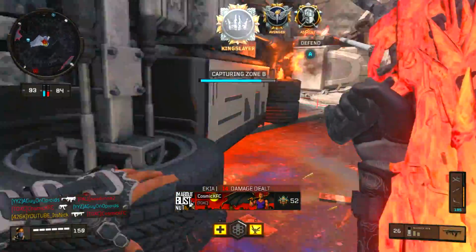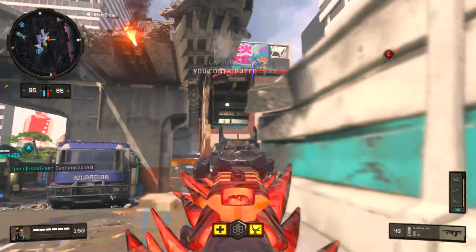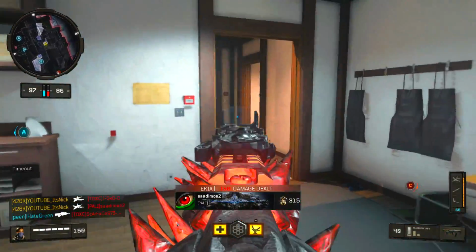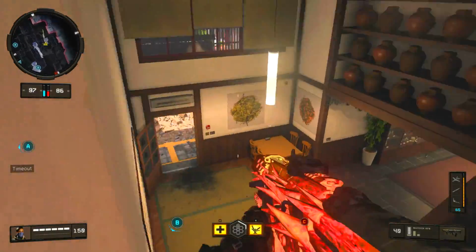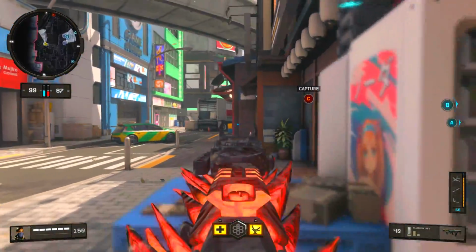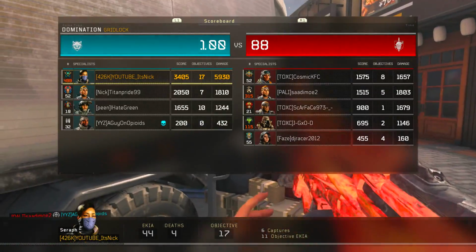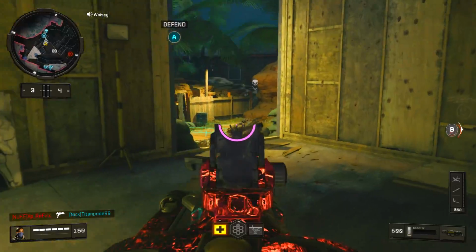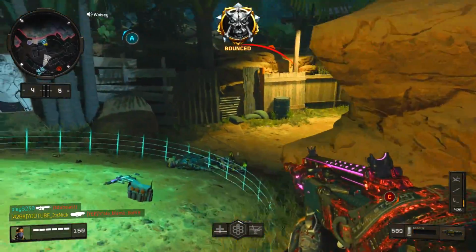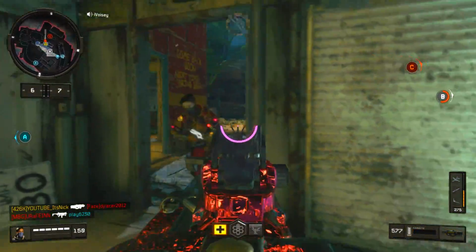Now, the last tip I want to give you within this video is to use score streaks that not only help you, but also help your team, such as a UAV, a counter UAV, and then go ahead and use specialists like Crash and Seraph. The reason I love saying Crash and Seraph is because Crash, you could throw down your ammo pack, and every time someone picks it up and gets a kill with it, it's giving you additional XP. So not only are your kills getting you XP, your whole entire team who picks up that scavenger pack will actually be getting XP as well for you. They'll be earning you XP along themselves as well.